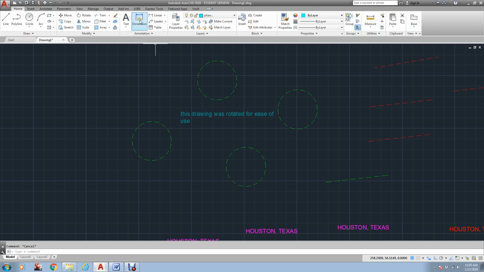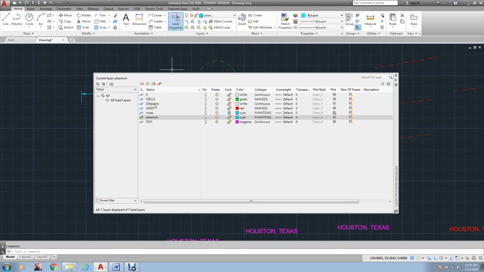Whenever you go to create a dimension, I'm just going to do this real quick. Dimensions automatically create what's called a depth points layer, which you'll learn about in the dimensioning lesson. But as you notice, the printer's not even there to select. The depth points layer cannot print. Anything that's on depth point layers will never ever print. Whereas here, my notes, I could always come over here and just uncheck that, and then it would print. But the depth points won't do that. Okay, so remember that.